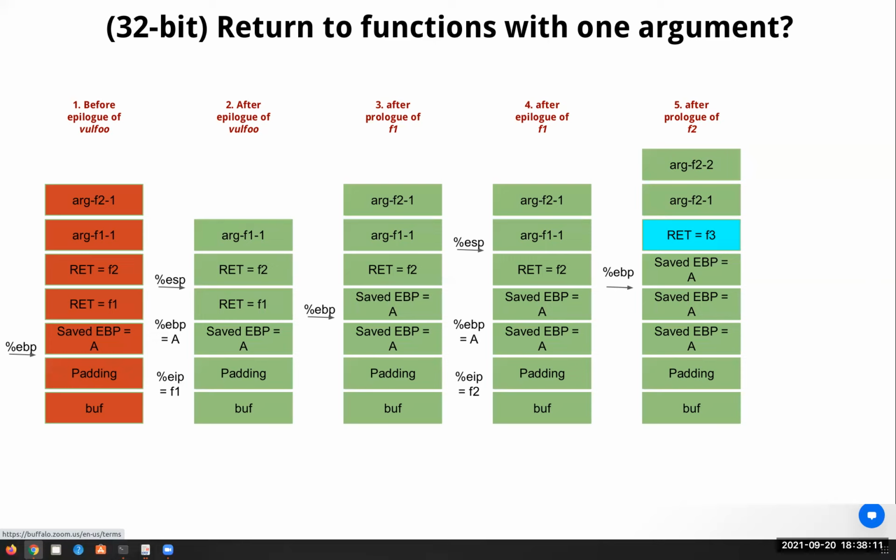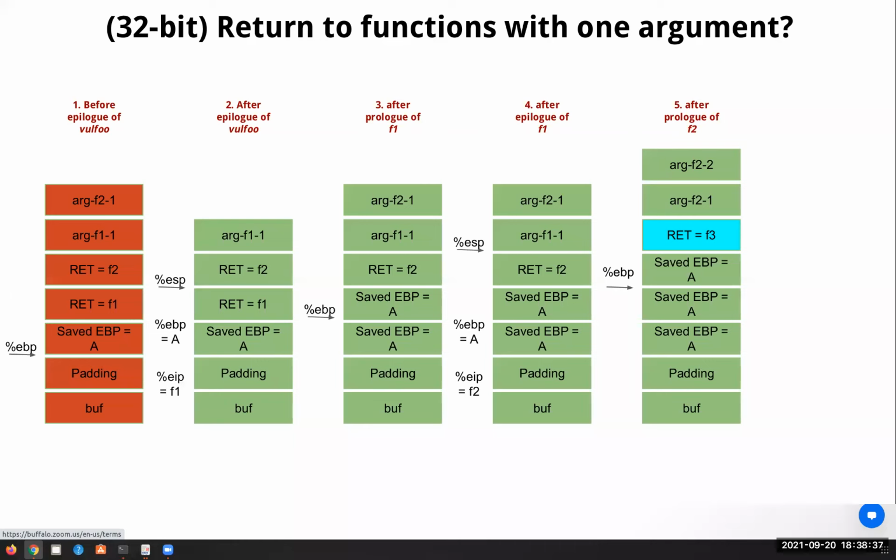We successfully called f1 and f2, both of them given one argument. This is how we're going to place them on the stack. So those are the steps. Basically, after the API call to Volatile, and before we go into F1, this is what it will look like. Volatile will think this is a return address.